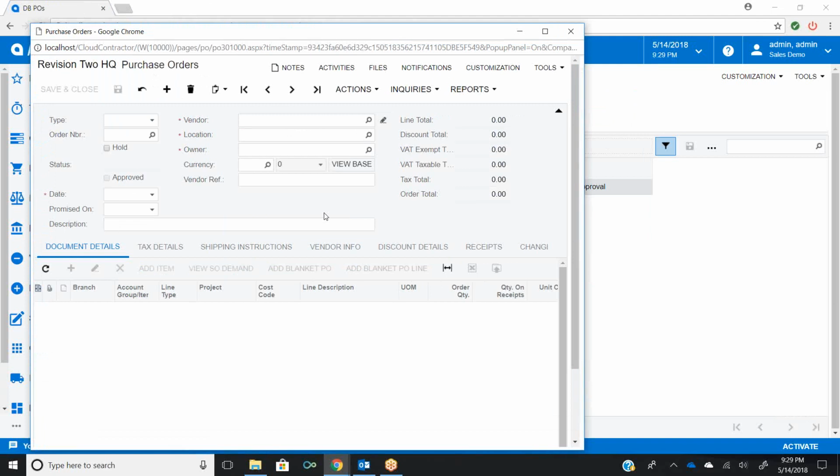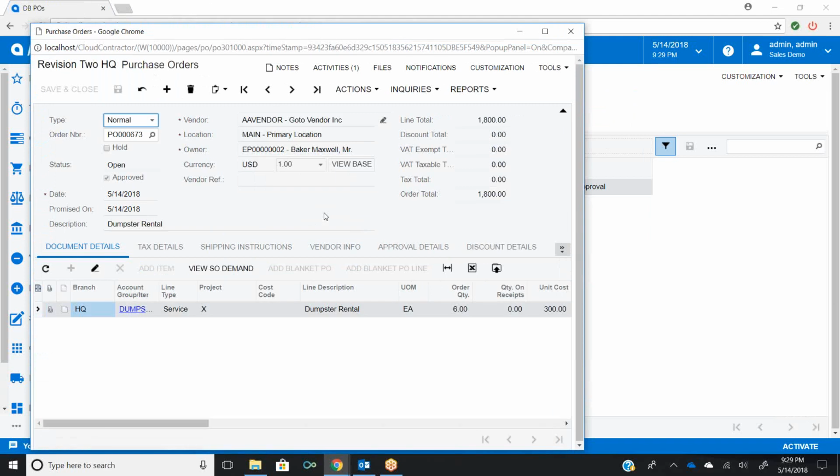Also, when we look at the purchase order, from a workflow perspective, the next thing we would do is enter an invoice against it. Now, you might be asking, well, what if I needed more than one person to approve the purchase order? You could absolutely do that. You can have as many approvals as you need for it to go through your approval process. Ultimately, that's up to you. That's done in your settings. But in this particular case, we're ready to go to the next step.